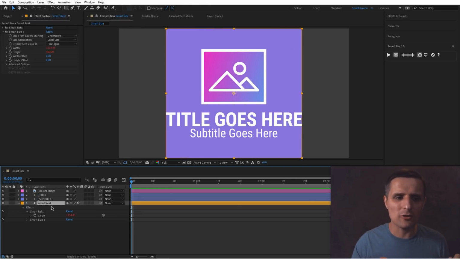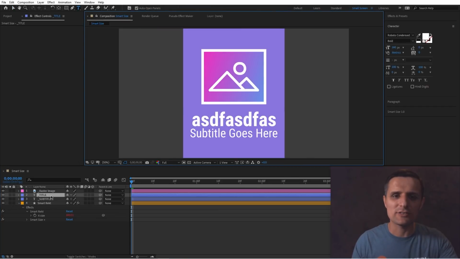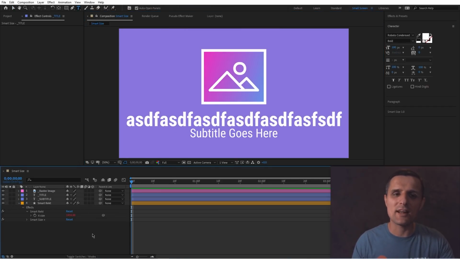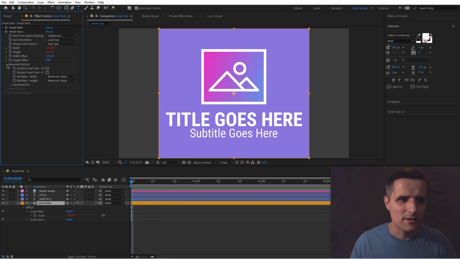But not only that, you can go over here. It does have some options in here. We have width offset, so you can give it a little offset. So when the title changes, watch this, it will go with it. Now, the way it's set up right now, we have the display pixel value. That's good. You can also do percentage in some cases, but let's do this. Right now, the width right here is set to minimum maximum. So it's set to maximum value. So it will always go with the highest value.